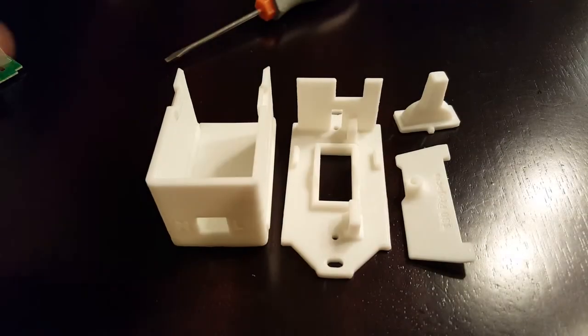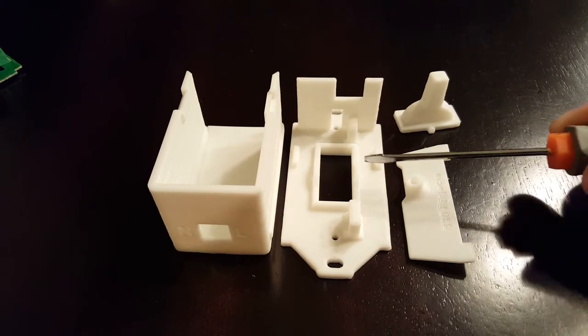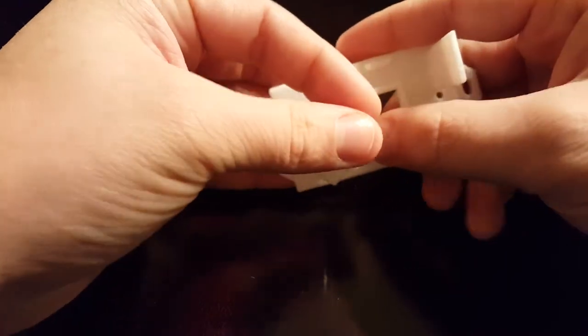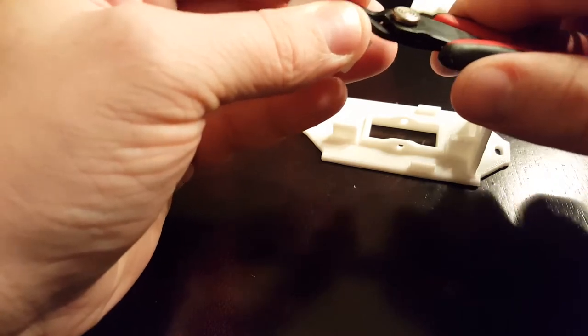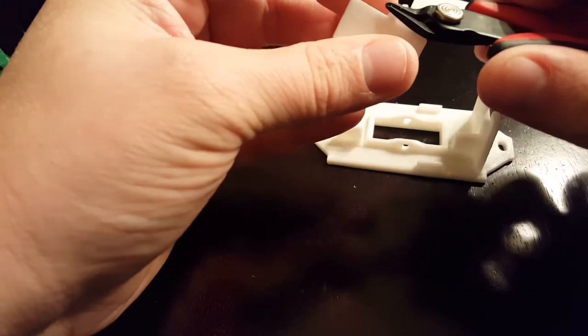To assemble this, you should only need a small flat screwdriver to help you push the actuator into its mounting position. Just stick it through. I'll try to get one side in without breaking it too much. Sometimes I find these nubs might be a little long and you can trim them down a little to help get them in. It doesn't take much, just a little bit. Let's trim this one up a little too.